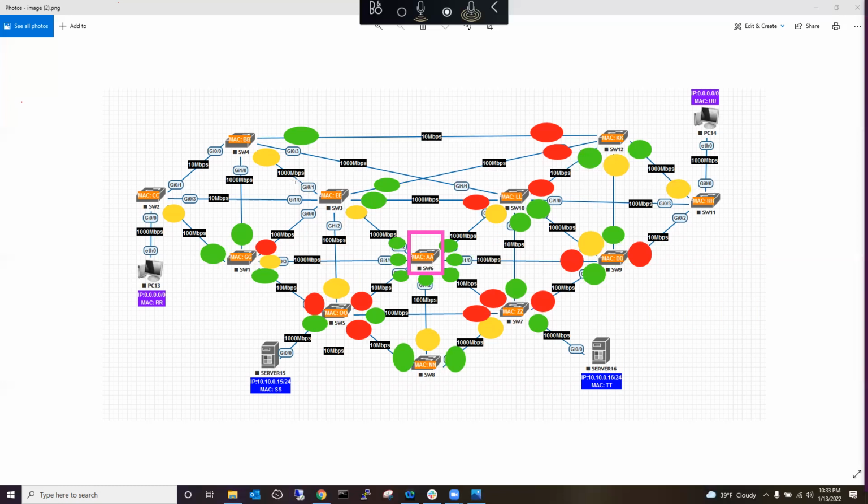Since that one is a root, it's going there. It can be blocked, right? Because switch 4 needs to get to root with that, so it needs a designated port. Yes, that's a good job. Even if we look at the topology now, across from every yellow is a green, because every root port has a designated port it has to go through to get to the root bridge. So that's going to be a designated port G0/1.